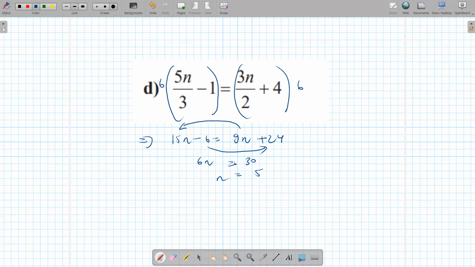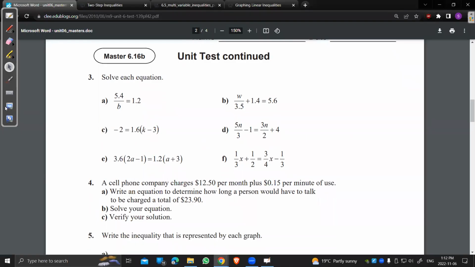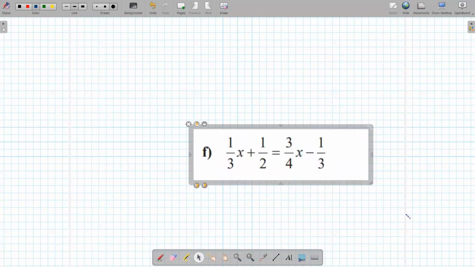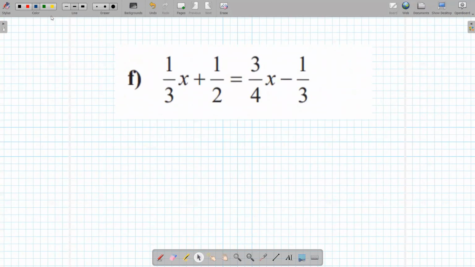It's a little bit easy if you can kill the fraction to start off with. It'll make your life a little bit easier, which is what you should probably do for f. You can play around with it if you want, which is also right, but the most efficient thing to do would be right off the bat to multiply both sides by a number that completely kills off the fractions. What do we multiply by?